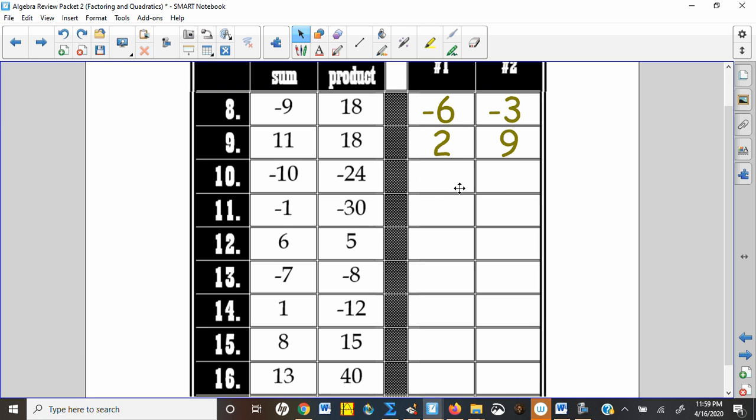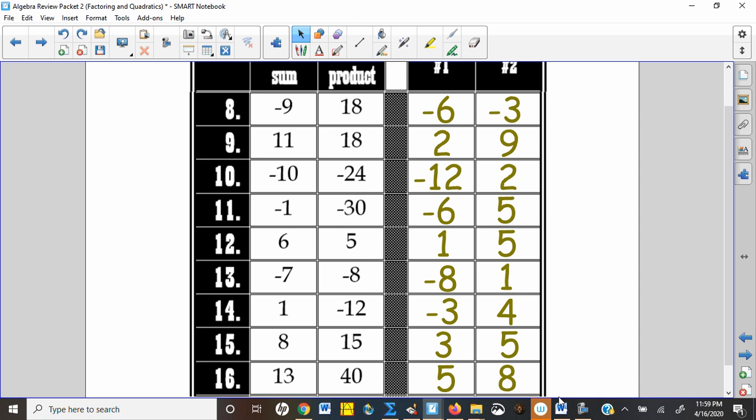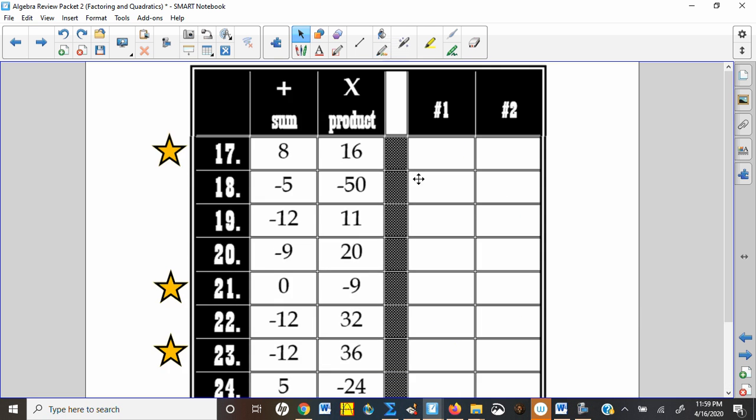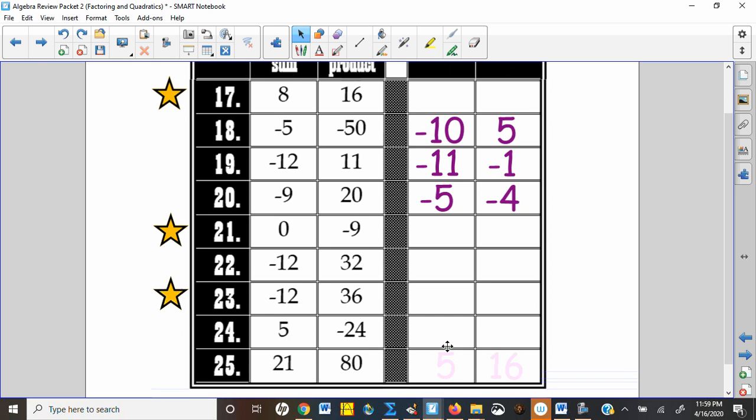I'm just going to bust these answers out and let you check if you want to. Okay, this is all totally optional. I can't even hit these in order, can I? There we go. All right, and then the last set over here. I have some starred ones. I'll save those for last because I do want to talk about those a little bit. They're special cases.